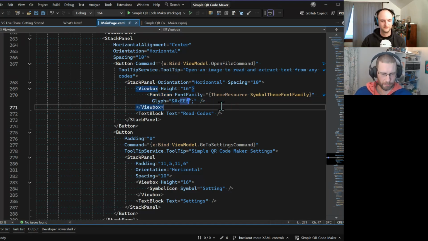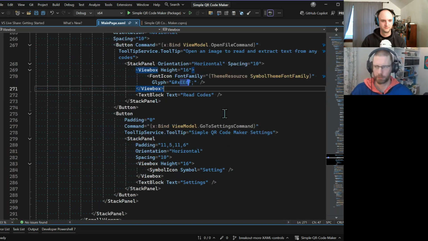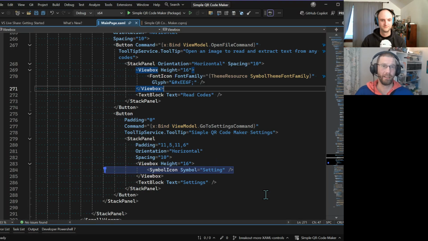If we jump down sort of 14 lines, bottom of the screen, at line 284, we've got this symbol icon. It's a settings icon. I can be pretty confident I can look at that code and know what it is. And I'd kind of hope that anyone could. So, there isn't a symbol icon for whatever this E66F is. I can guess it's probably a scanning icon.